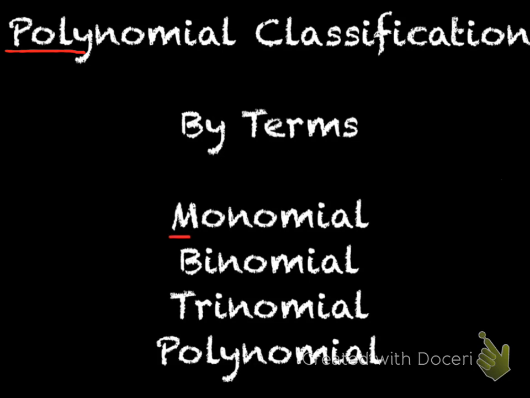So mono means one, right? Bi, two, tri, three, and poly again we said means many. So when we're classifying a polynomial by its terms, we're saying that a monomial has only one term. And what makes a term? Well, what makes a term are pluses and minuses between numbers and letters, pretty much. So if you put a plus or a minus between something, then you pretty much give yourself two terms. The question is, once it's simplified, do you have two terms? So let me just throw down an example here.